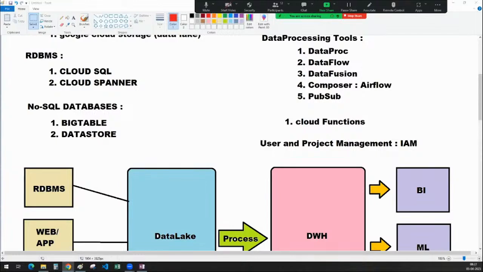So there will be a comparison, guys. Someone is asking about AWS to GCP. Whenever I am covering one service in GCP, I will also tell you what the equivalent service is in AWS as well as Azure. So you will have some knowledge of the topic names of each and everything.